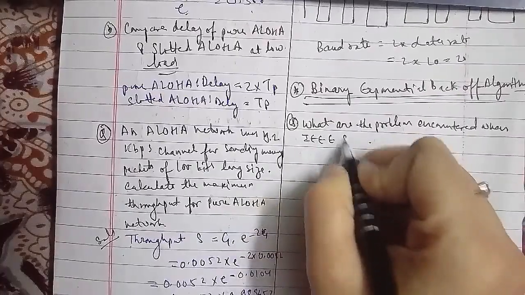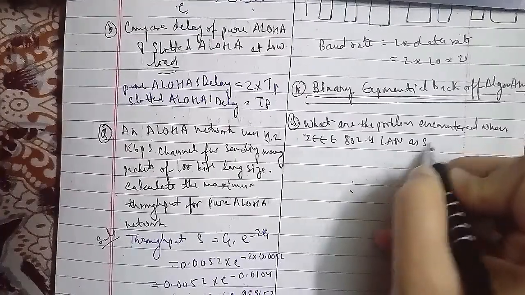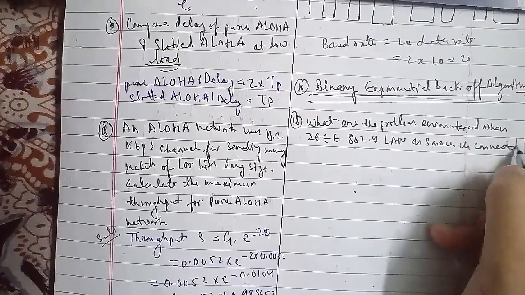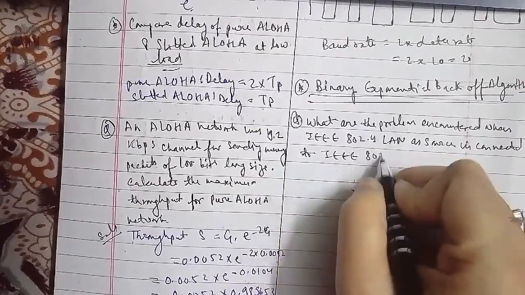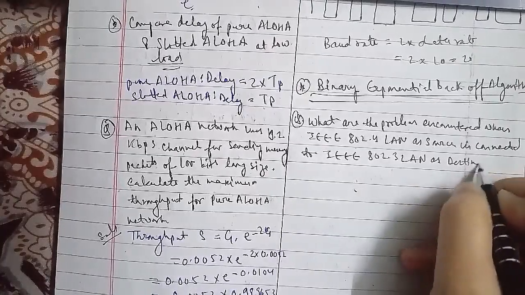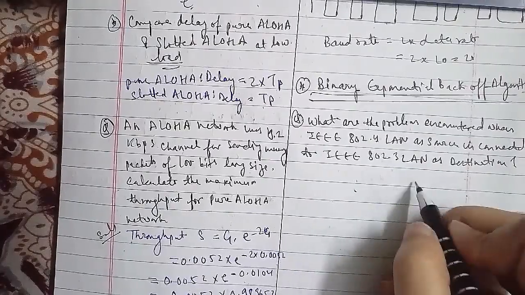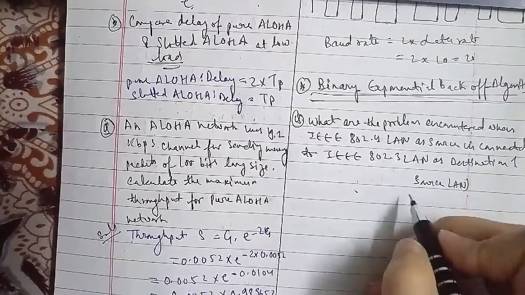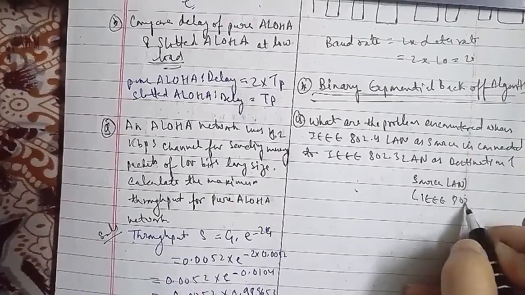For the source LAN, the frame size is 8202 bytes, and for the destination, 1572 bytes. The size of the data field is 0 to 8182 bytes for the source, and 0 to 1500 bytes for the destination. For the minimum frame required, it is a short frame size of 64 bytes.